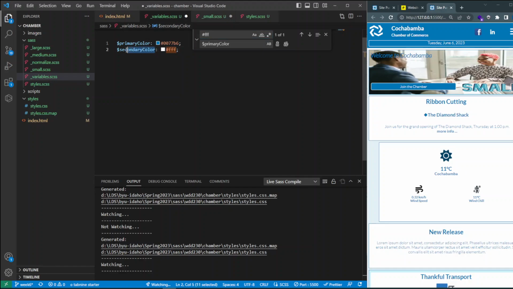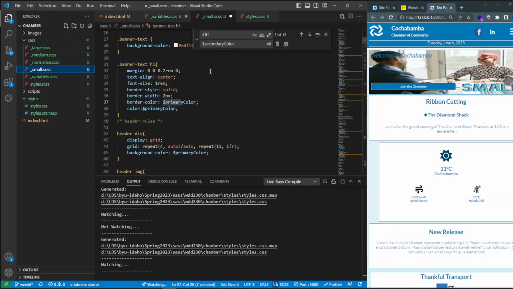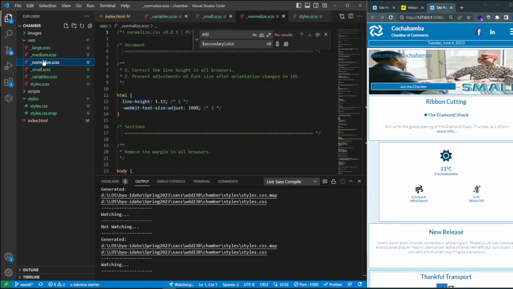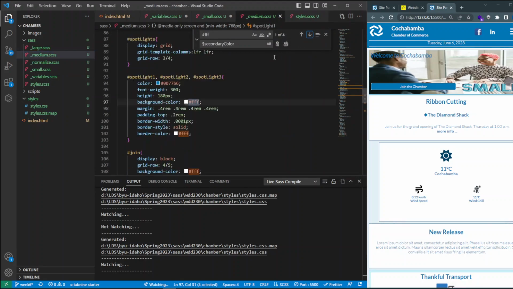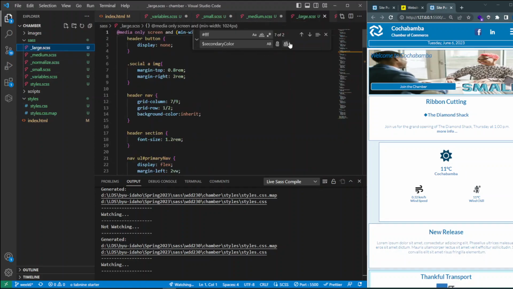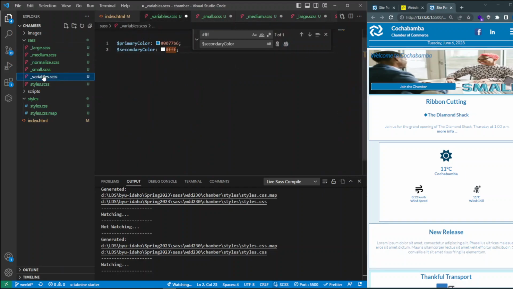All right. Okay, let's do the same thing. Change all the. Oh, I forgot to do this for the medium. Let's go to the remove, replace, replace. Okay.